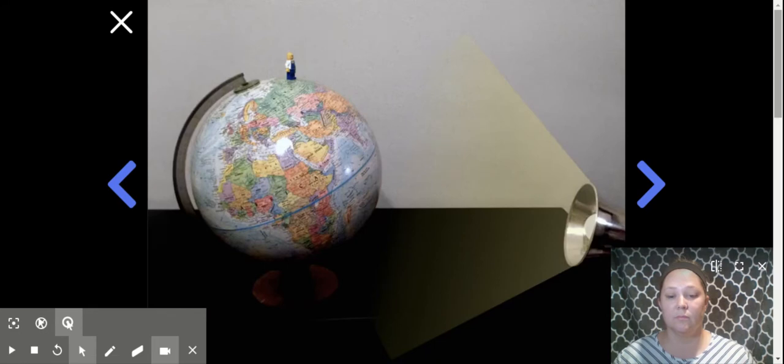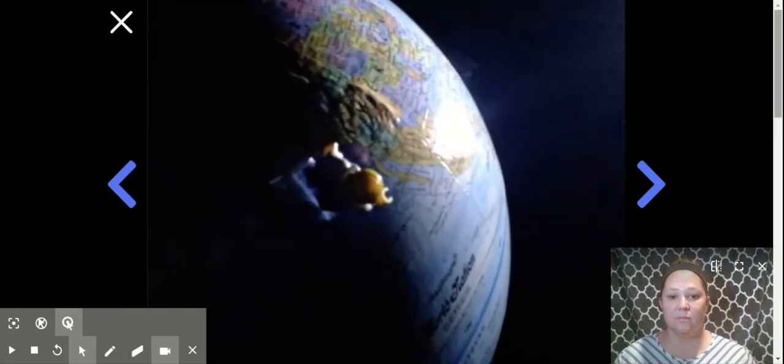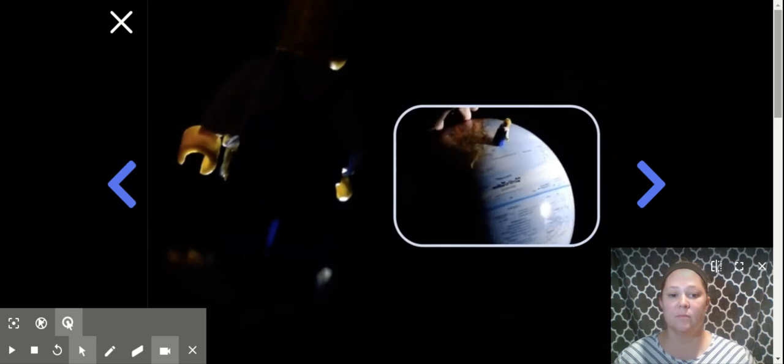Here's one more thing we can do to help us picture this. A globe for the Earth, a lamp for the sun, and then to represent you or me, we stuck a Lego man on the globe. We can call him Lego Man Joe. Then we filmed what Lego Man Joe would see as the Earth did one complete rotation. Let me show you. First, let's move the camera behind Lego Man Joe so we can see what he sees. There we go. Now, in a second, I'm going to start spinning the globe like this, just like the real Earth spins, but I'm not going to move the sun. Okay, let's watch what Lego Man Joe sees.